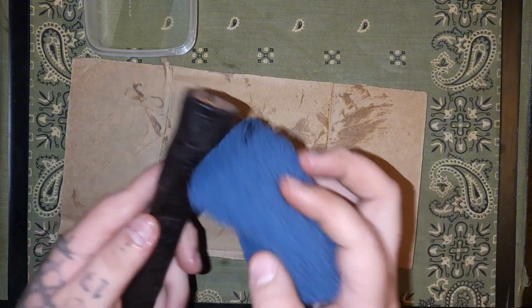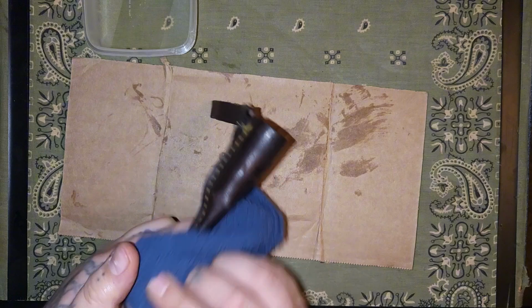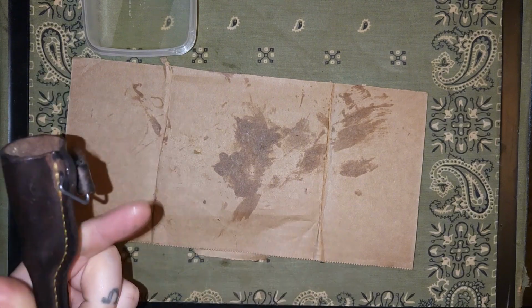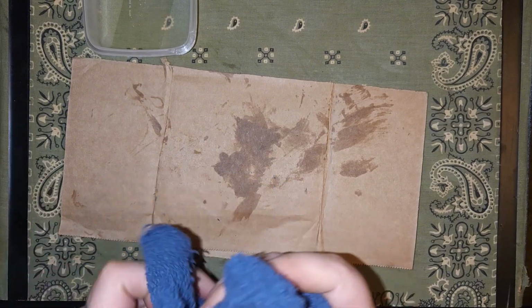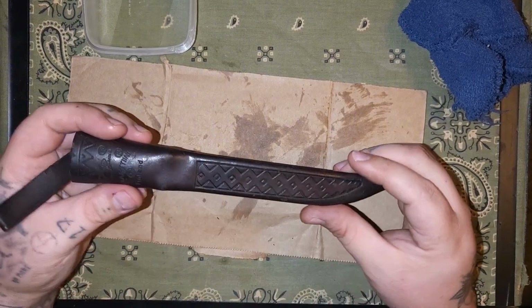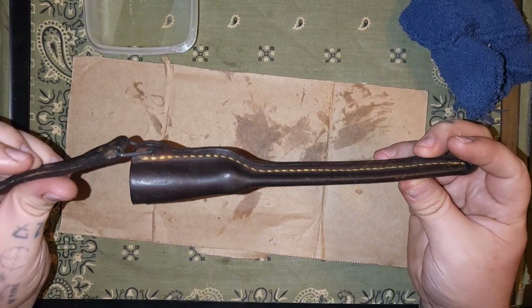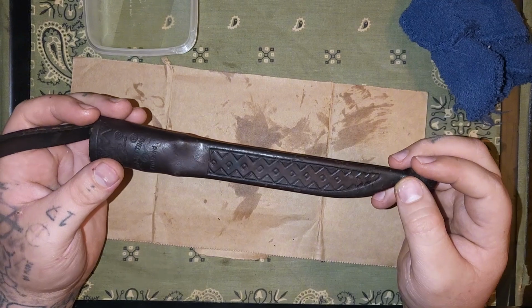Alright. See what a soft cloth will do. Buffing that off there. That's pretty good. Got a lot of life back into it. Still rigid, so it fits the knife right, but it's not all cracking anymore, falling apart. Give it some oil back to it so it won't deteriorate as fast. Now I'm going to apply one more coat of oil to this, set it off to the side, and we'll start working on the knife.